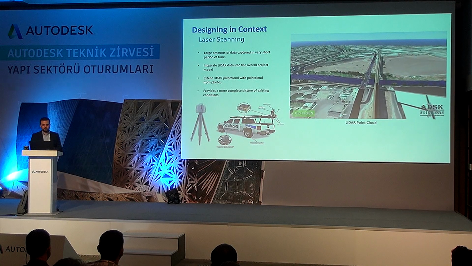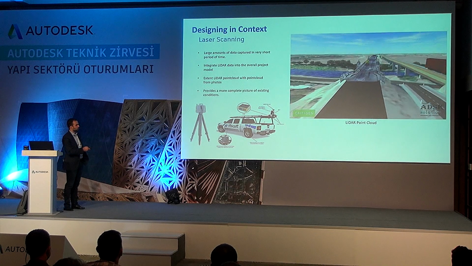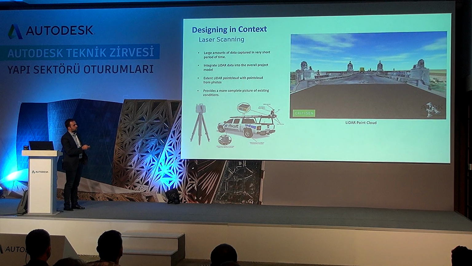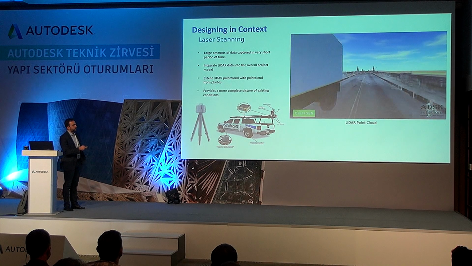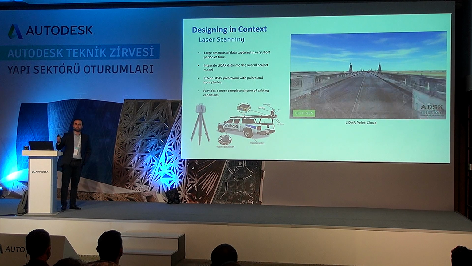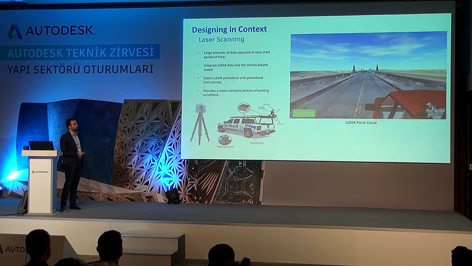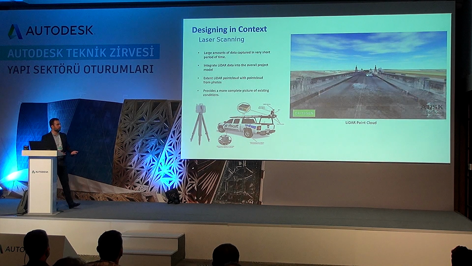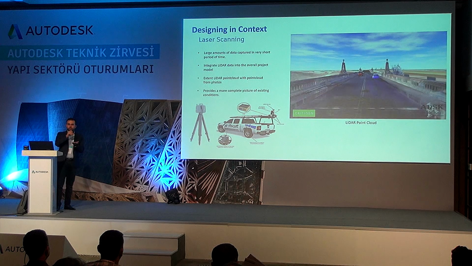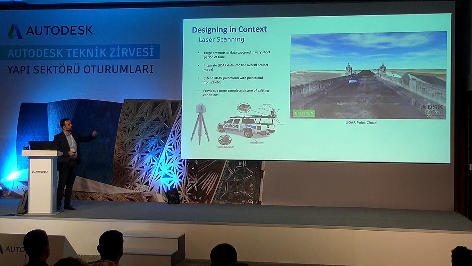A sample example of these laser scans, that, as I said, might be mobile on a vehicle or static, is the bridge over here. So imagine if we want to capture all the details of this bridge using the traditional techniques, just having a total station and a prism over there and picking points. We're getting billions of points, literally millions or billions of points that are georeferenced. They give us the shape of the object, and they are to scale.